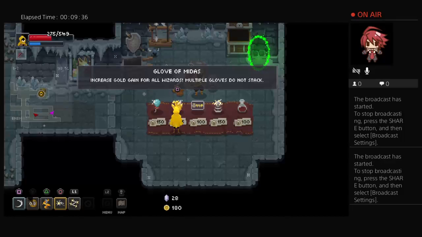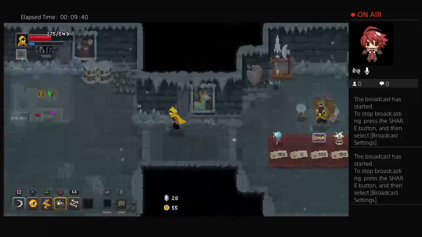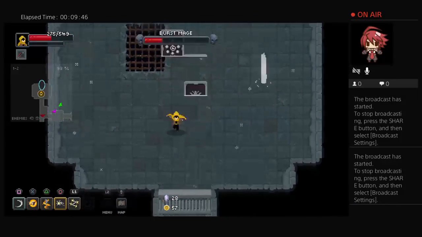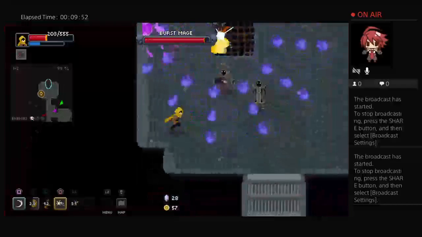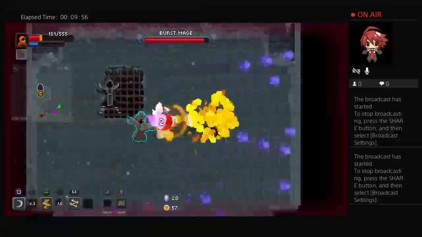The Glove of Midas, baby, yeah! Oh, the increased gold gain. Granted, I will have to drop it later for something better, most likely, but the increased gold gain is just going to be too good to pass up. God, so much fire. Ugh.